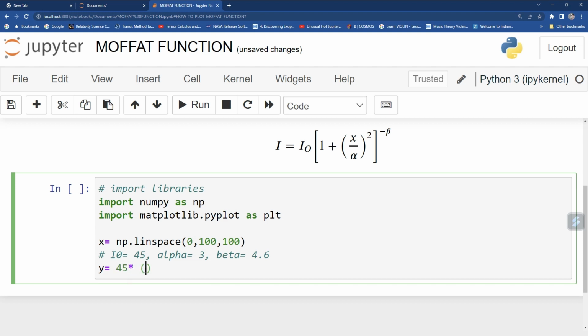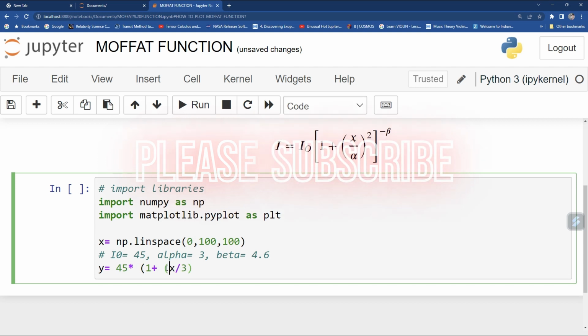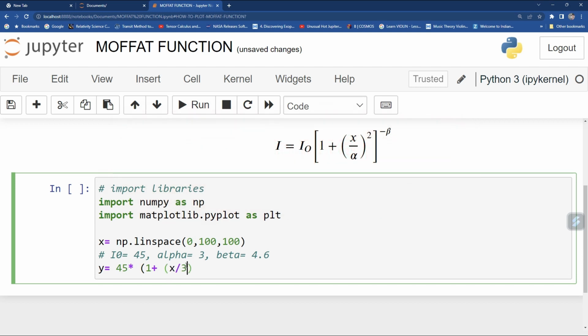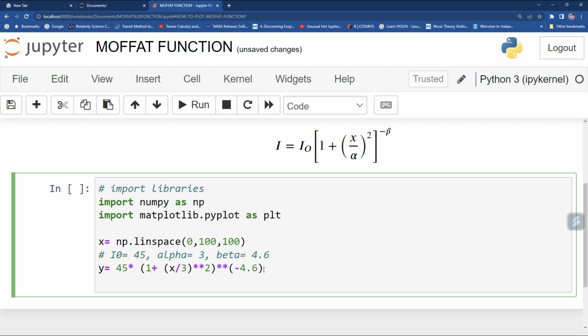Then you have 1 plus x by 3, and you want it to be whole squared, and then the whole thing to the power minus beta, where beta equals 4.6. So you have x and you have y.